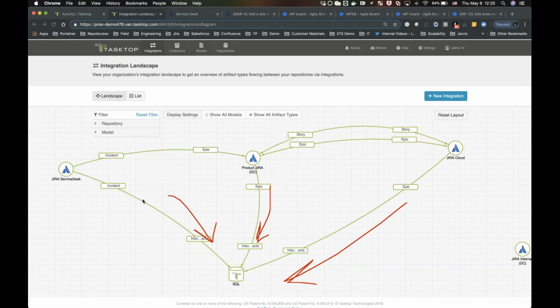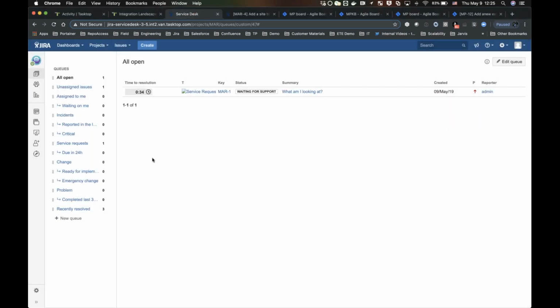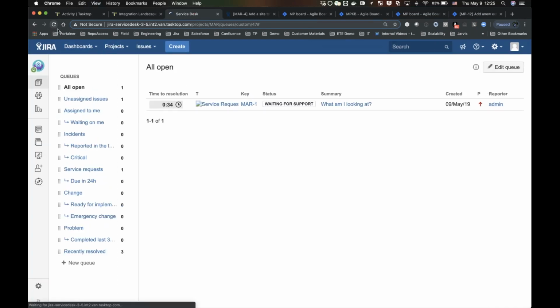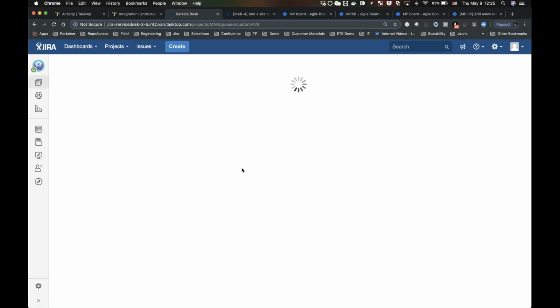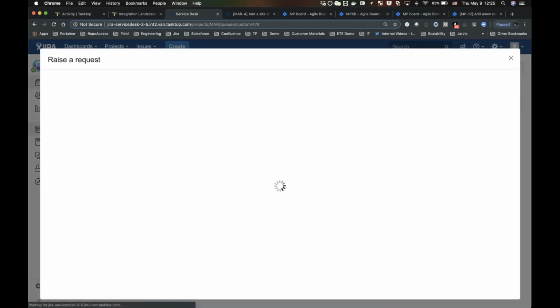But we'll start with the top layer here, and that will give us a really nice live idea of what's happening. So I'm going to start by taking the mouse back. There we go. I'm going to start by opening a request here in Service Desk. So let me zoom in just a bit and refresh my page so I can make sure I'm logged in everywhere. So all I'm going to do is submit a new request.